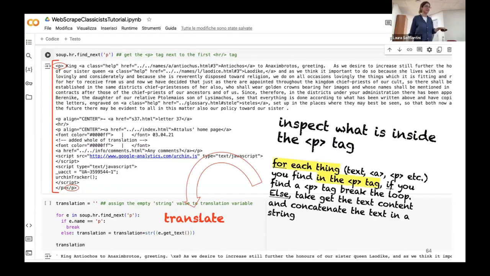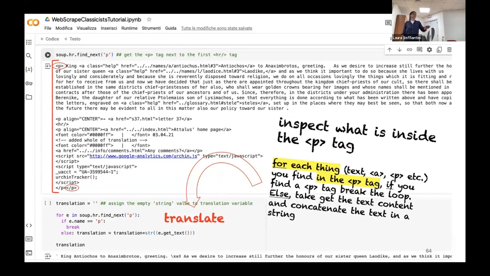It is a matter of translation. And this is a more explanatory section of the tutorial because I have to introduce two relevant basic concepts of Python.